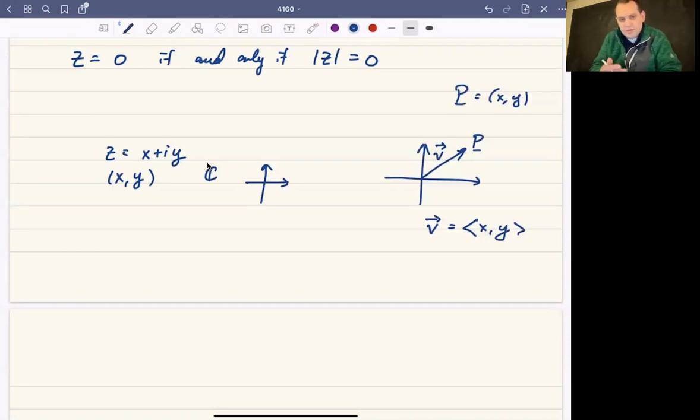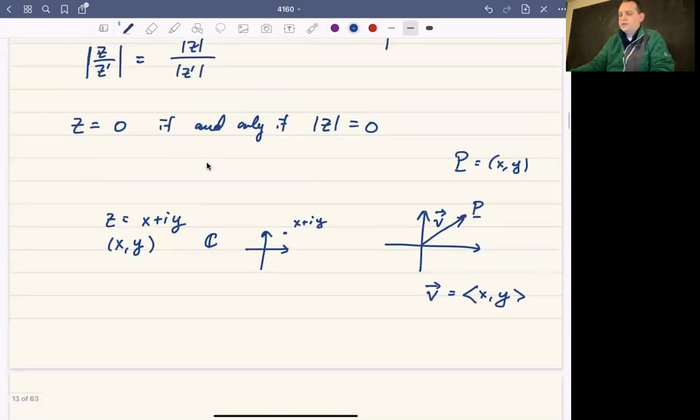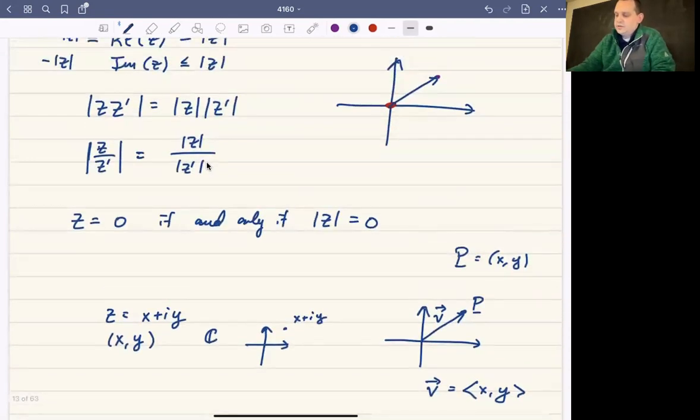There's a corresponding one-to-one relationship between the two quantities, and in complex numbers a similar thing happens. We can talk about a complex number x plus iy, or we can think about it as a vector in the complex plane starting at the origin. That identification is very useful, especially when we're talking about the moduli. If you have some number z, then the modulus of z is the length of that vector, starting at the origin and ending at z. I think that's a good way to think about the modulus in general.